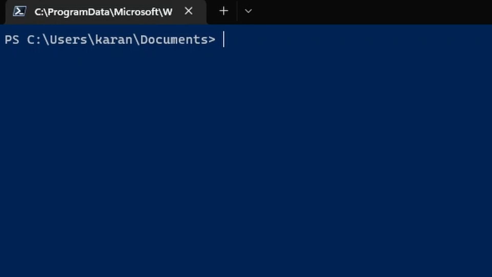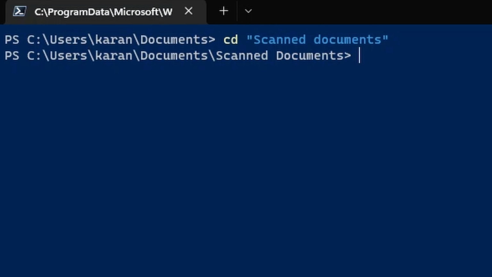Also keep in mind that any directory names with spaces, if you had a directory named scanned documents, for example, with a space between scanned and documents, you would have to surround them with quotes. Single or double doesn't really matter too much, just because the change directory command or the command line application has no way of differentiating whether you're giving one parameter or two separate parameters without those quotes.